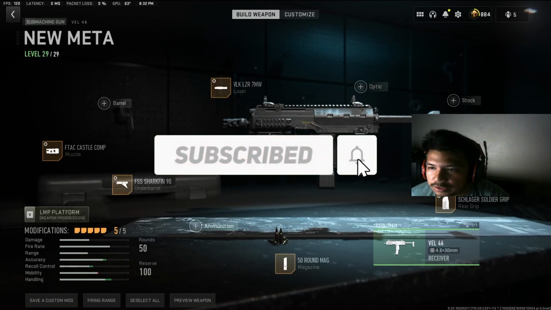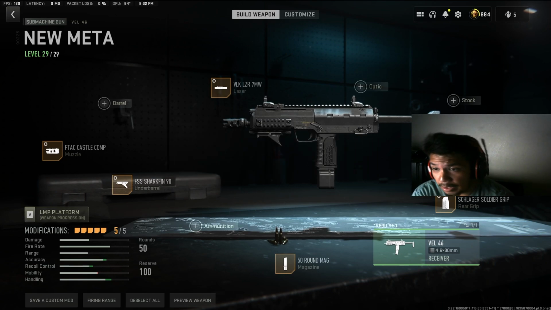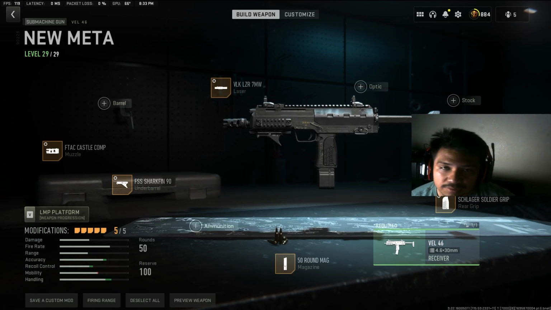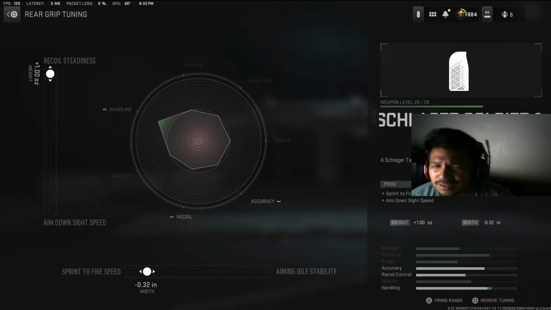Today we're going to take a look at the VEL 46 after the new Season 6 update. This gun actually did not get changed in the Season 6 update, but I did just want to use it because there were a couple of SMG changes that potentially could have murked up the SMG category. To be honest, though, I still felt like the Lightman 7 and VEL 46 were going to be the dominant SMGs in the category after this update, and I feel like I was kind of right.